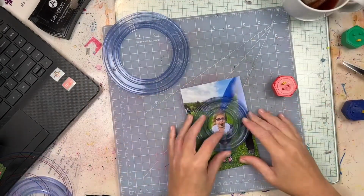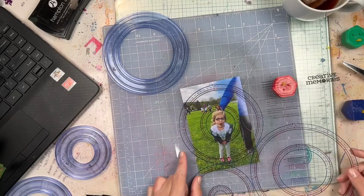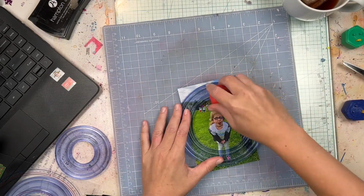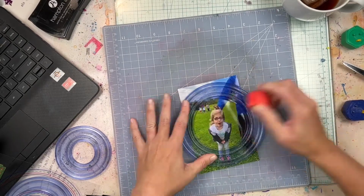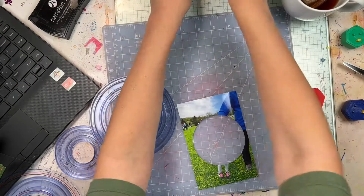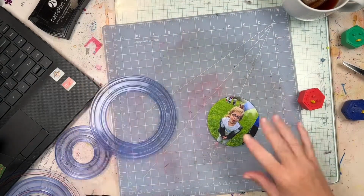So what am I doing here? You saw in the layout that was shared earlier, and I didn't write down who it was from, but I will have linked below the pin, so you can go directly to the pin and see the original one. But I recently pinned it, actually.